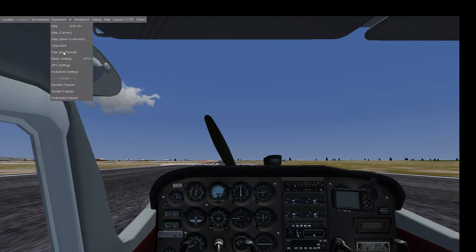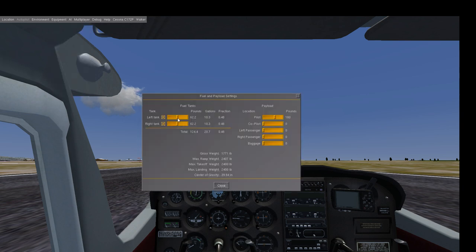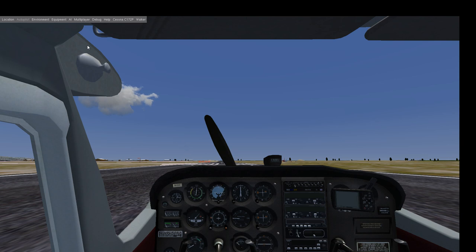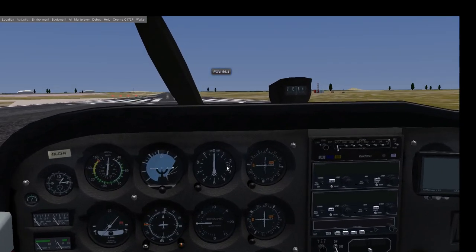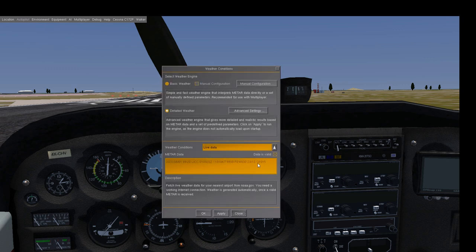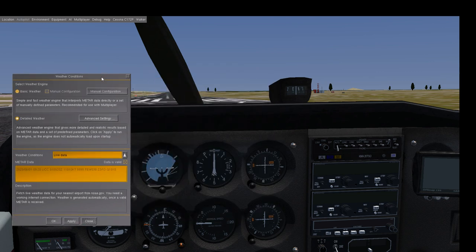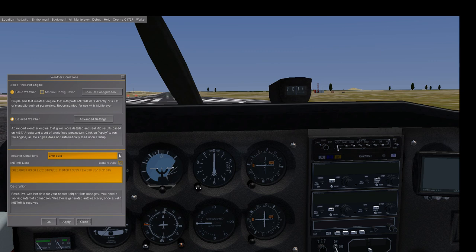So what I prepared already, I lowered the fuel load, so by default both tanks are almost completely filled, so I lowered the fuel capacity to half. And we can already adjust the altimeter, there's a little tweak to that. So for the correct altitude here, we need the right air pressure in the altimeter. We can have a look in our weather menu. So the current air pressure is 1015 hectopascal, but as this is an American-made airplane, the altimeter works with inches and not with the metric system.